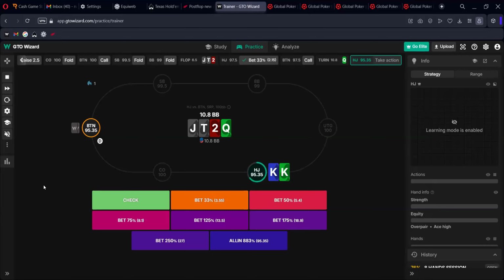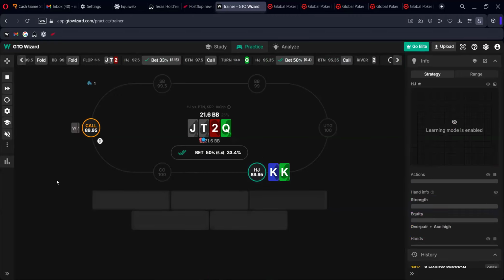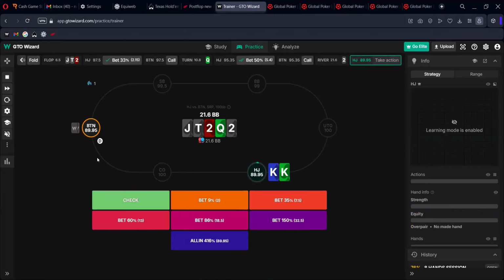I think B50. I think B33. Both are right. I'm not surprised by B50, less and checking. I can see merits to all of them. It's just a little bit unclear. So we have a river. This sucks because it's going to kill action if he has a hand like ace jack or king jack.